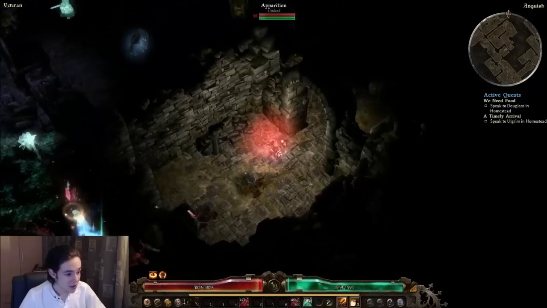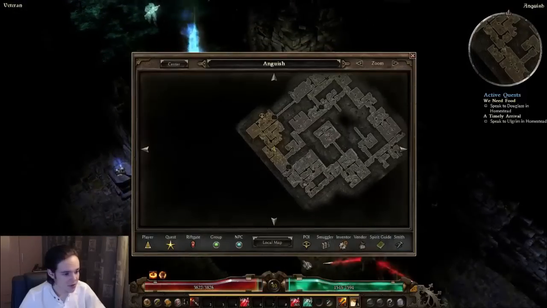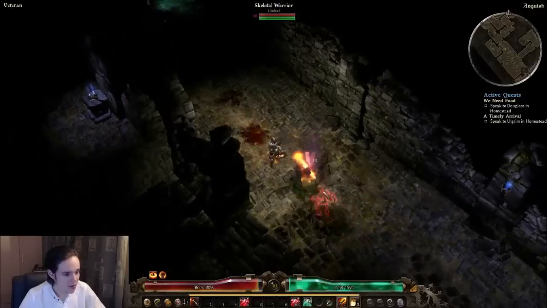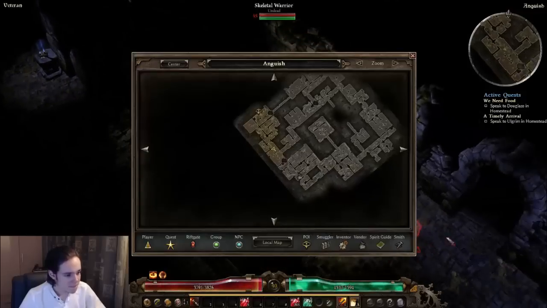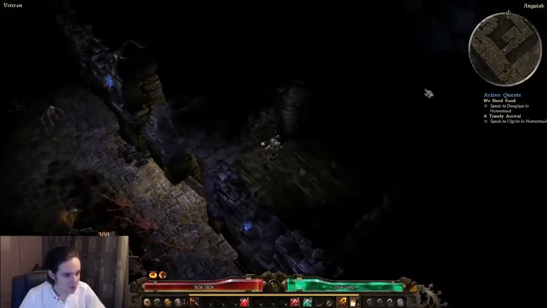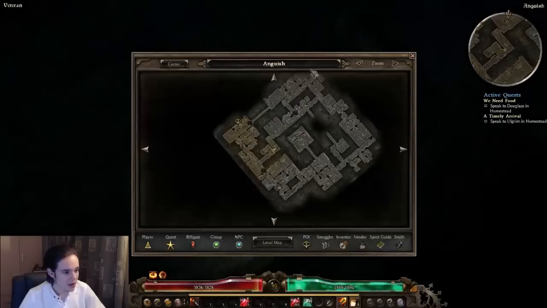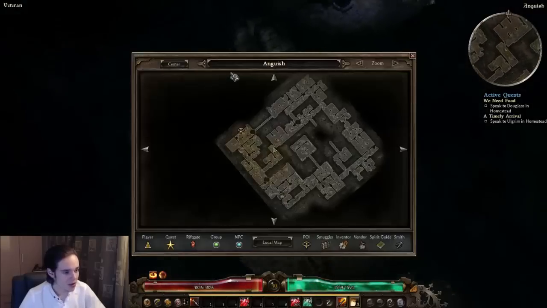In Anguish, there are a lot of monsters. Plenty of density here. Wow, the vendor is down there. Okay. This is indeed a weird layout. So we will have to go through the middle, and then come all the way back there.